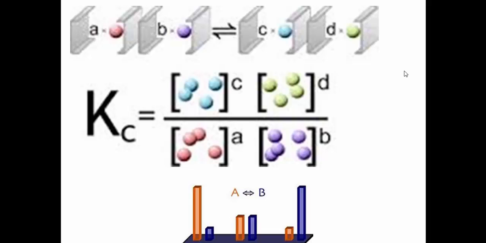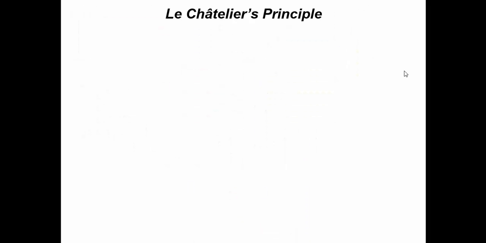Now, why review all this? Well, the question we should ask is, is it possible to make a reaction that's at equilibrium shift? Can we make it so that there's more product made than before? In other words, we want to shift the equilibrium. And what Le Chatelier did was he figured out the properties or conditions that would do just that. And that's, of course, Le Chatelier's principle.